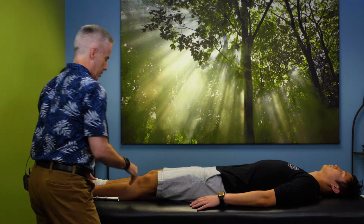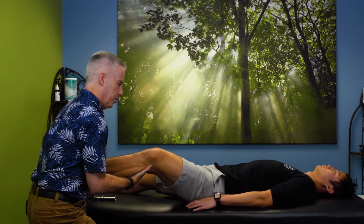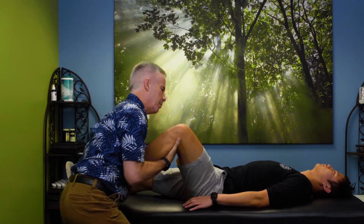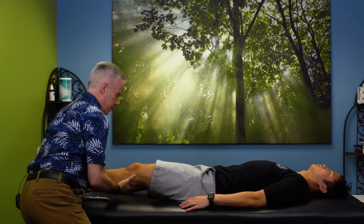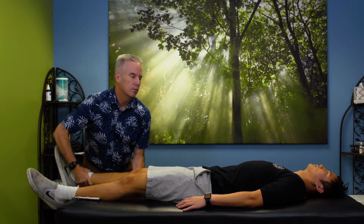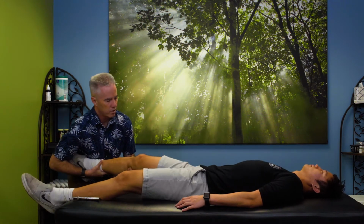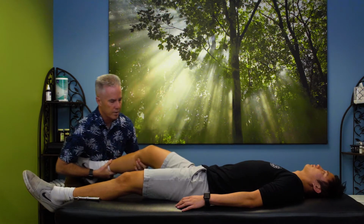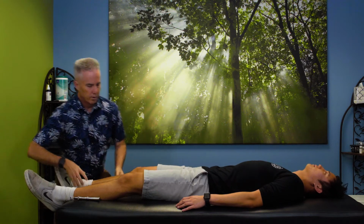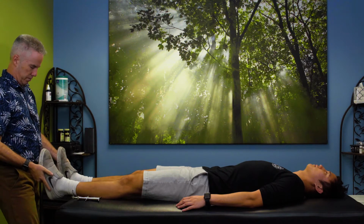That's a good thing. So with this, we're going to bring Nathan's knee up, out to the side, and pull as we straighten it out. Bring it back to the center, just like that. This makes that meniscus lay down nice and flat. We're going to do his right knee as well, just so you can see it in better frame. There. Out to the side, straight. There, out to the side. Feel that little shift in your knee? Mm-hmm. Good. So now the meniscus is laying down nice and flat.